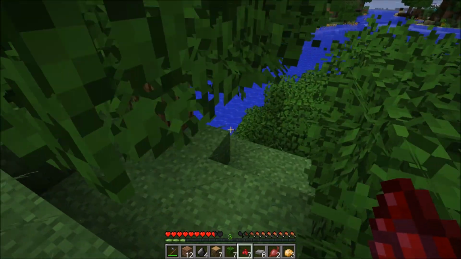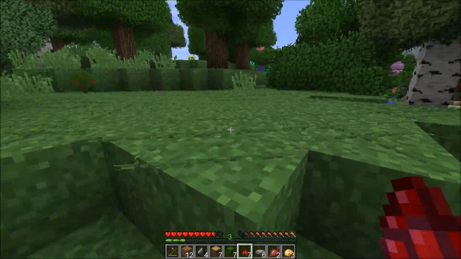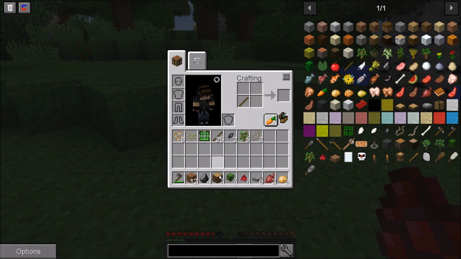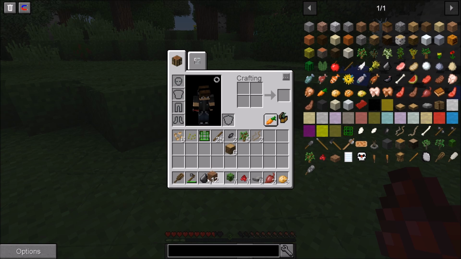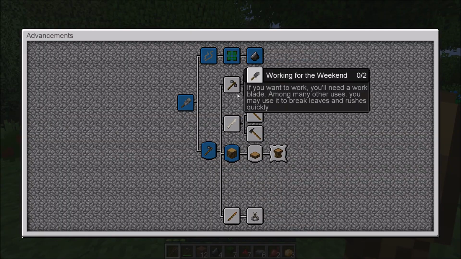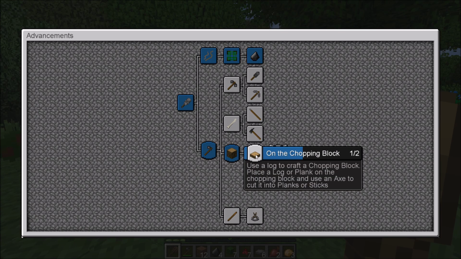You can punch wood and it'll take damage, but you'll take damage and you won't get the wood, so just a heads up. You do want a tool for that. Okay, so now that we've got some wood, I think the first thing that I want to make is a wood club. This is to club anything to death that attacks us. Okay, so in our advancements, we've done the caveman hate tree. It's too dangerous to go alone.